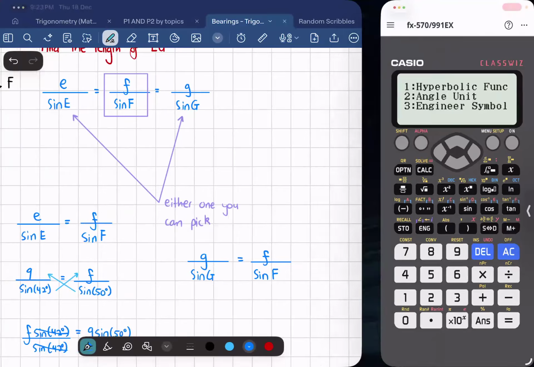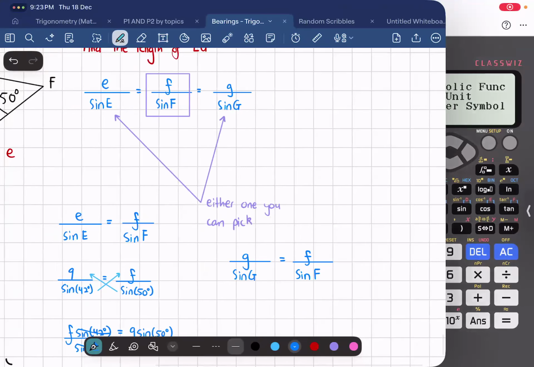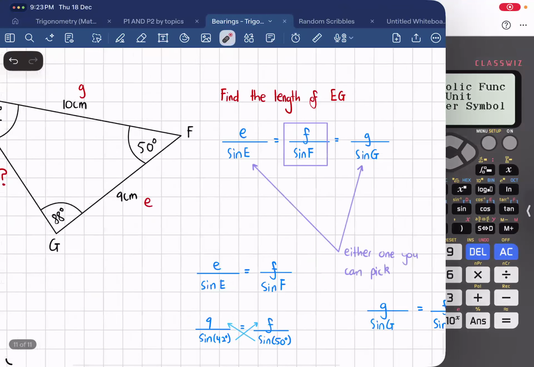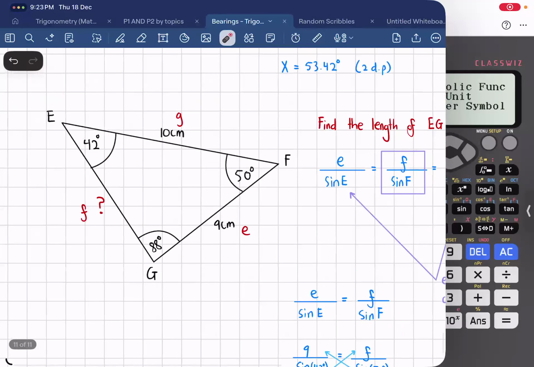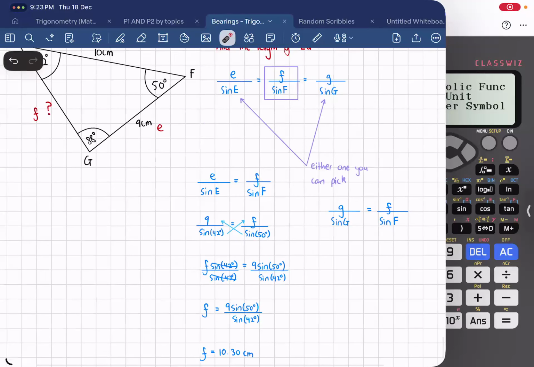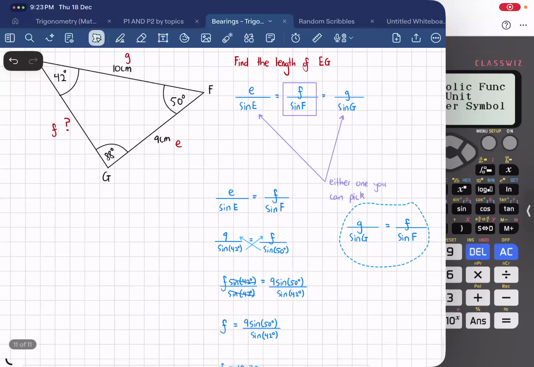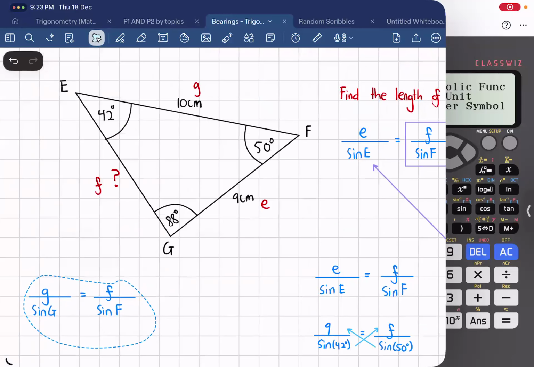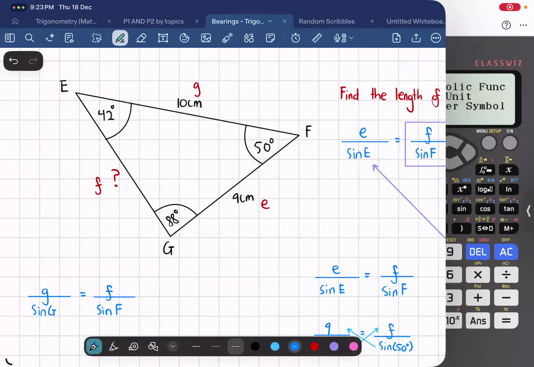Yeah. Adika, let's do this question. Instead of using E, let me use G. Do you understand why we could also use G? Yeah, because we had the pair of information, right? So tell me quickly. Let me just move this here so we could get the information fast. Where's G? 10 centimeters, 10 all over sine 88.